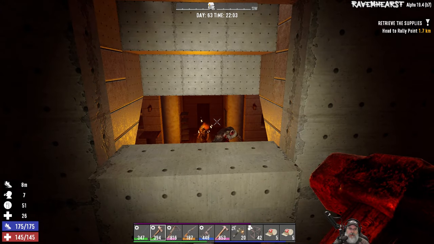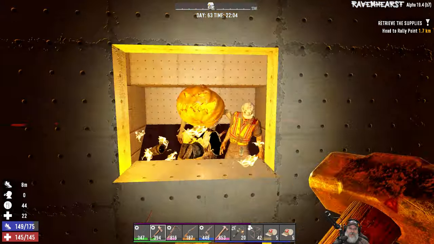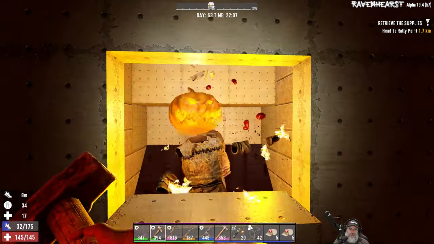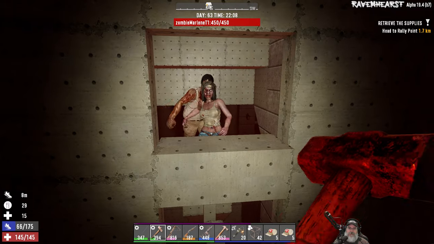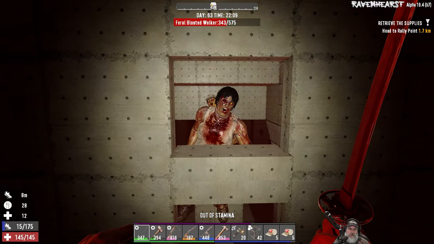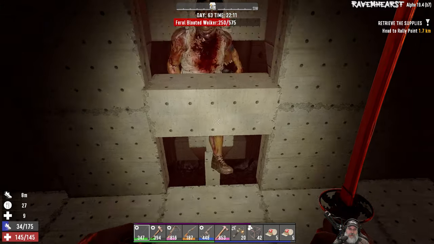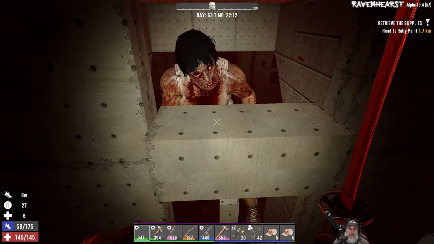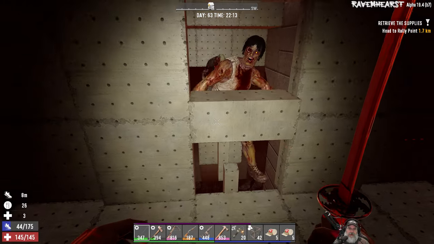We already got a pumpkin head. Look at that. Oh, see ya, sucker. He's down already. He's got a hard head. There, we got the guy behind him. How funny is that? Okay, let's get some bleeds going. Basically, what we'll do is use the sledgehammer until we run out of stamina, and then we'll switch to the knife. There we go. Oh, I thought you already fell down. Okay, he's dead. He just doesn't know yet.